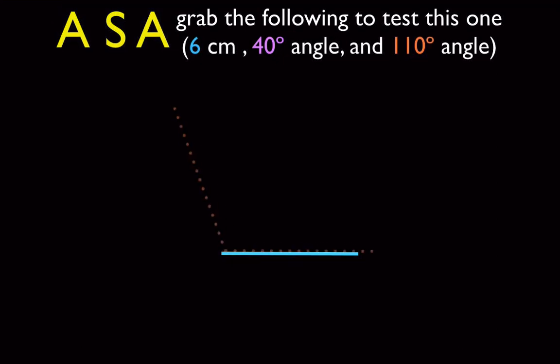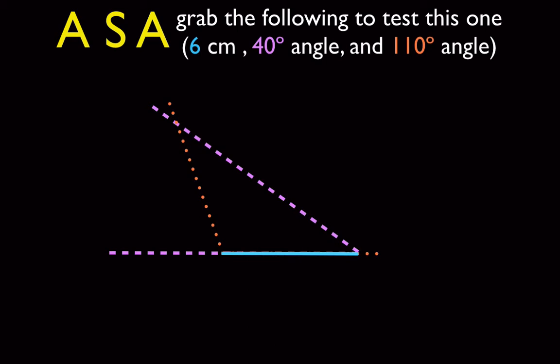All right, so if we do that, you can see this one's going to have to go right on there like that in order for it to hit the corner, and the other corner is going to have to go right on top of there as well. What you should notice is you end up with only one possible triangle. In order for me to do anything else, I'd have to slide the angles around, and I'm not allowed to, because the corner has to hit the edge of the stick. As you can see, the angles cross in only one place, so the only thing I can do is connect those lines and create one triangle. Anything else I do breaks the rules. Now the end doesn't connect to the angle like it's supposed to for angle, side, angle.